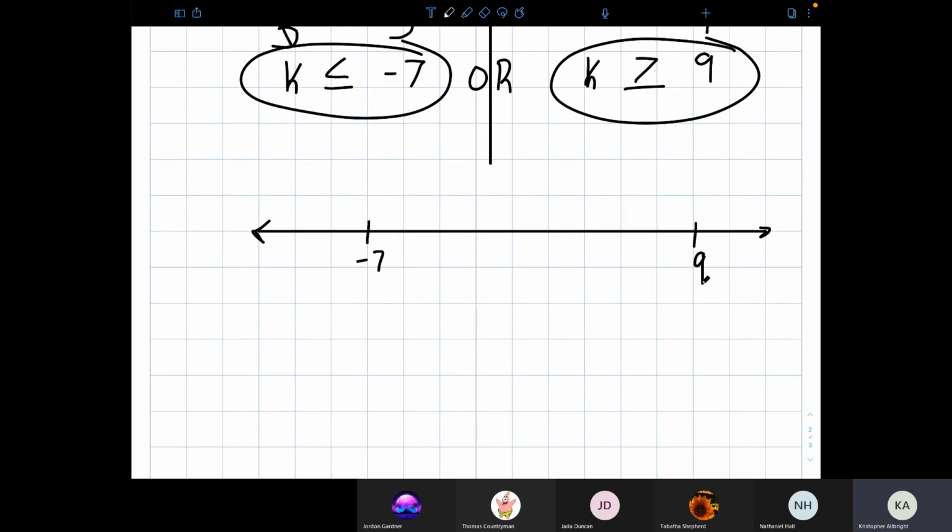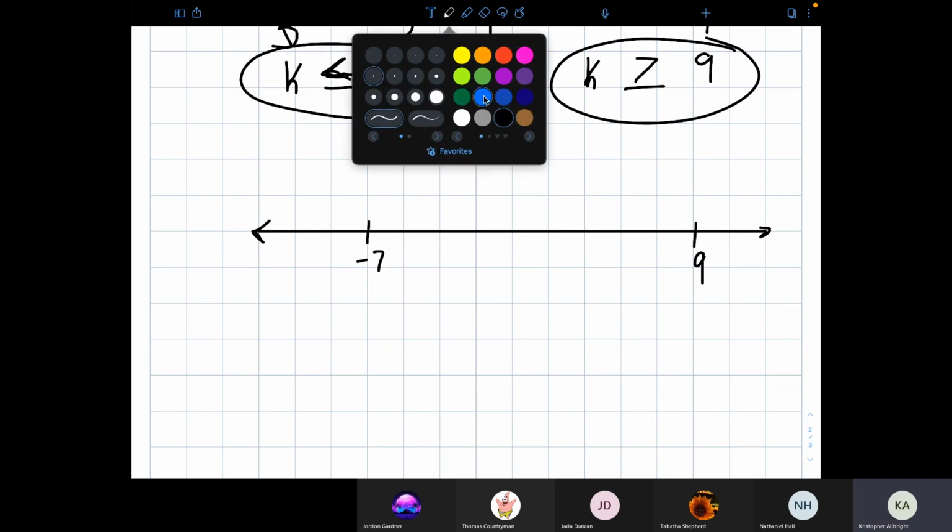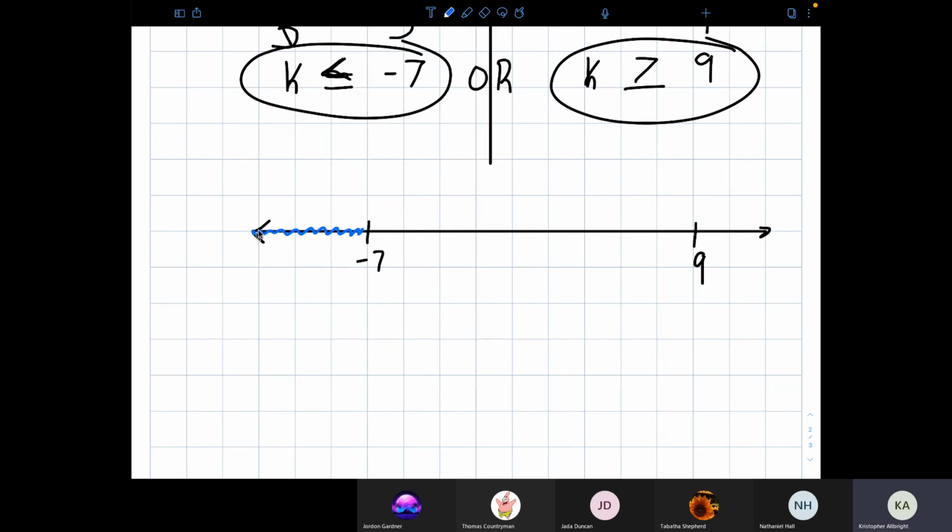So now we say, okay, k is less than or equal to negative 7, the bigger number. The alligator up here is eating the negative 7. So we know that k is on the left side of it. So when we color this in, we're going to be working over here. That is where our graph goes. And since we have the or equal to mark here, we're going to use the closed circle instead of the open circle. If we just had this, then we would use the open circle. But since it is extra mark, extra dark.